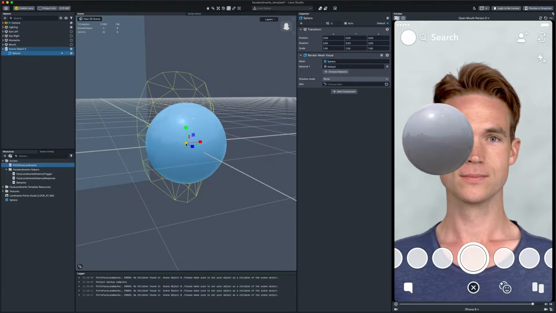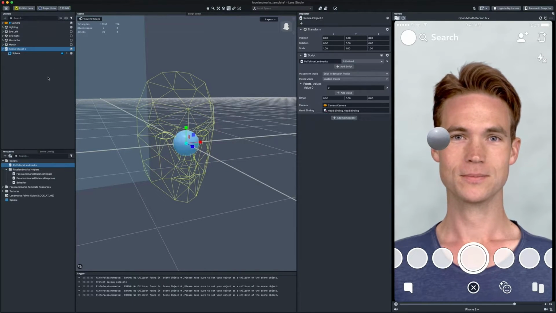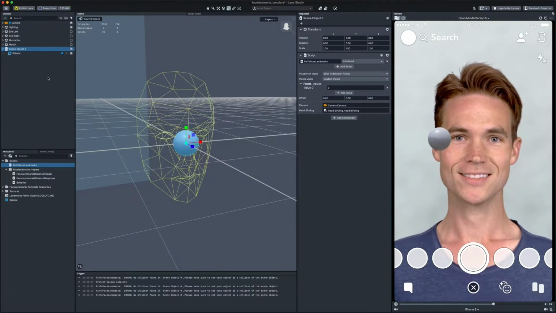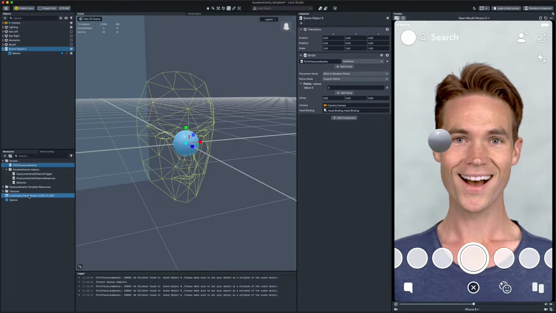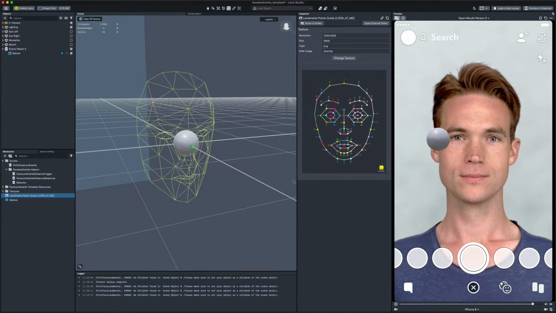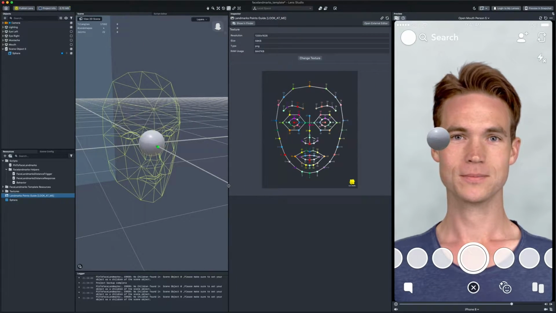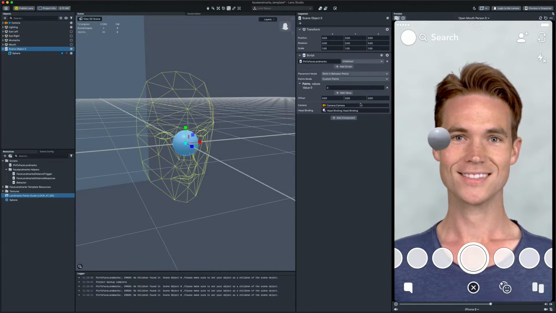As we mentioned before, we have 92 points that you can attach your object to. The template includes a diagram to show you where each landmark is and a number to reference that point. You can find this diagram in the resources panel. Now that you have seen the diagram, let's select our object and see each customizable setting in the Pin to Face Landmark script.